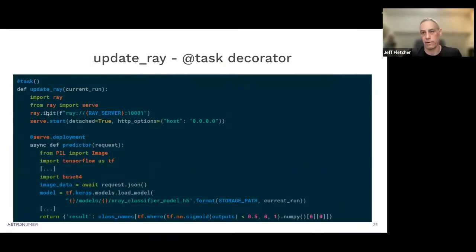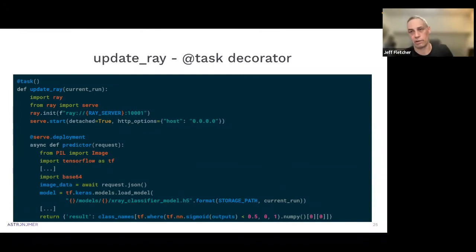Airflow needs to know about Ray because it has to talk to the Ray server. So Ray allows me to connect to it on a remote port. It's also one of the reasons why I like Ray. It starts the serve interface from this, but I'm using the TaskFlow API so I can keep my Python code inside my DAG.